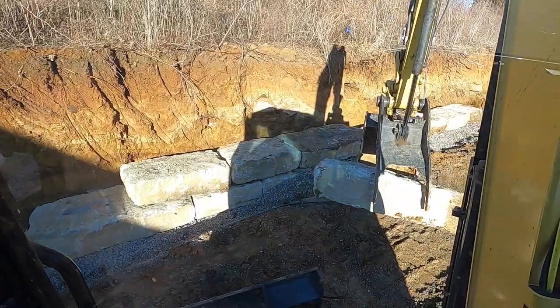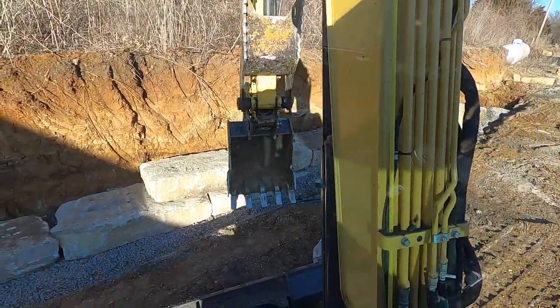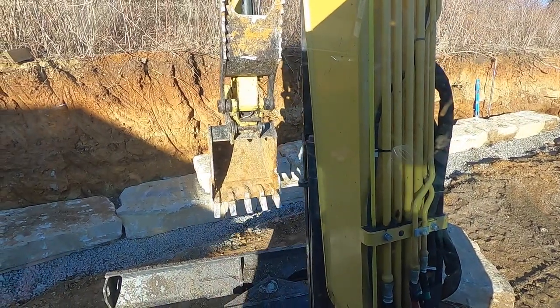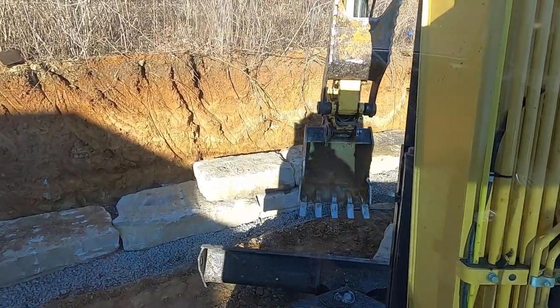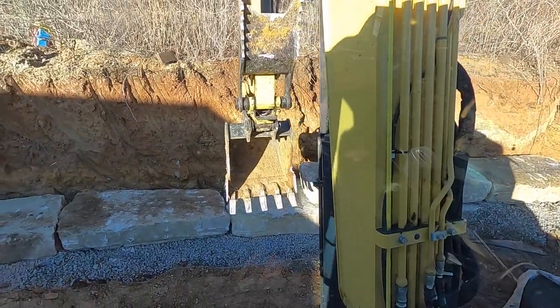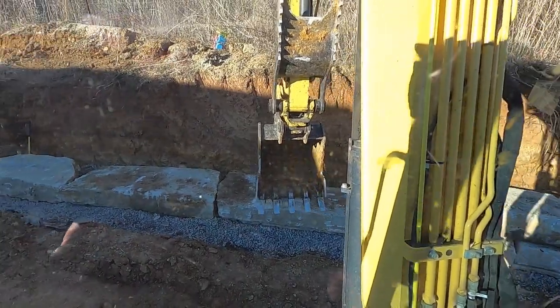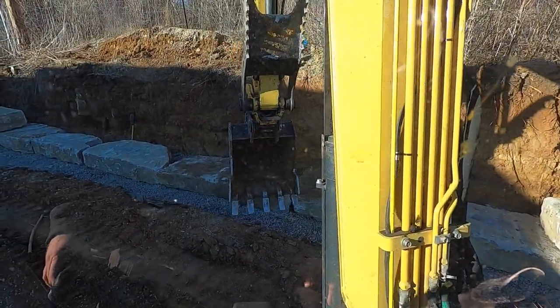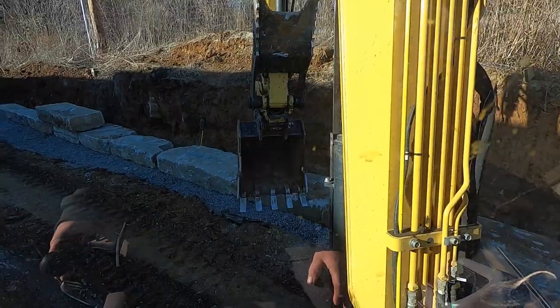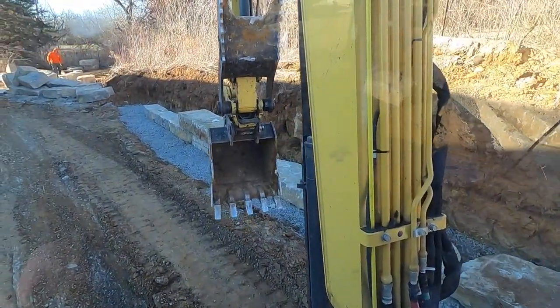Go back, pick out a different stone. That one's a little short. Don't particularly like to have our joints that close. Try not to do it if we don't have to. We definitely don't have to, because we got plenty of stone. Need to grade out my road a little bit here.